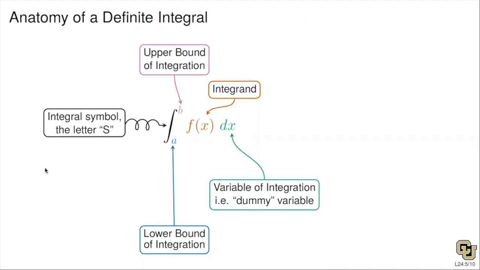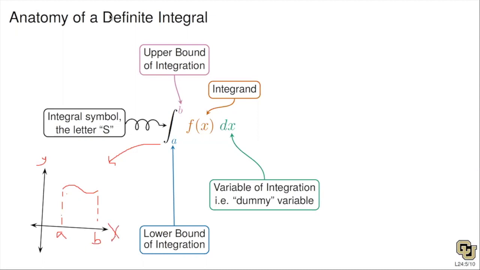So here, suppose the function's positive, right? So then the picture of this integral would look something like this. There's my axis. Let me draw just some random positive function. And then here's A. There's A. There's B. And so let me label this picture. So this is the picture of this integral. It's important to be able to think about the integral as a picture and then go from the picture to the integral also. And here, the axis here would be y, and this axis would be x.